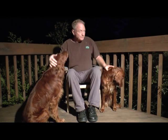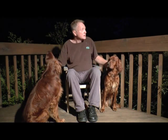And the second one was quite spectacular, a similar sort of thing. I was working the right-hand side of a gully with the dogs. The bird flushed from the left. I fired a shot at it. I knew I hit it. So we immediately went up, and there must have been about 50 acres of maize, corn, that had been harvested, so we just had the stubble to work through. It took us a long time to find the bird. It ended up flushing again and flying back to where it came from, into the swamp. That was quite a nice bit of work, but you'll see how that works out. All right, let's go.